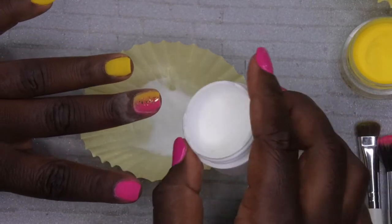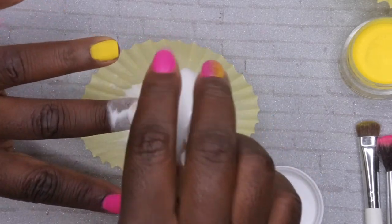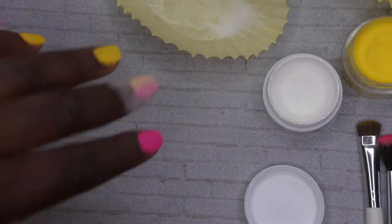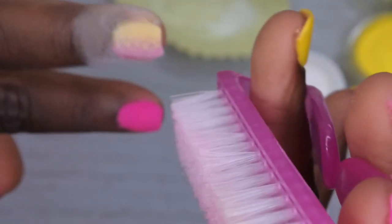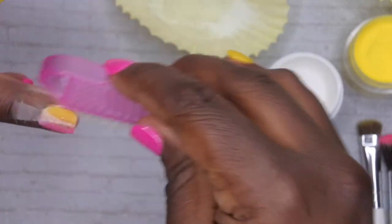And then I'm gonna go ahead and cure encapsulate one more time. Just pour more clear over. I'm gonna tap off the excess and cure this for 60 seconds. Okay, so now that that's cure encapsulated, that's how it's looking here. You can just wipe off the excess dust, like so.